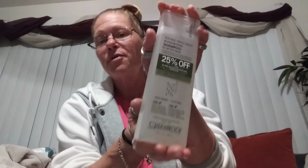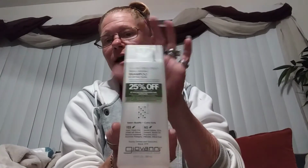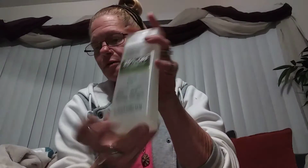The next product I'm pulling out is the Tea Tree Triple Tree Invigorating Shampoo for All Hair Types. This shampoo I got for free because I spent over a certain amount and I got to pick a free item, so I chose this.